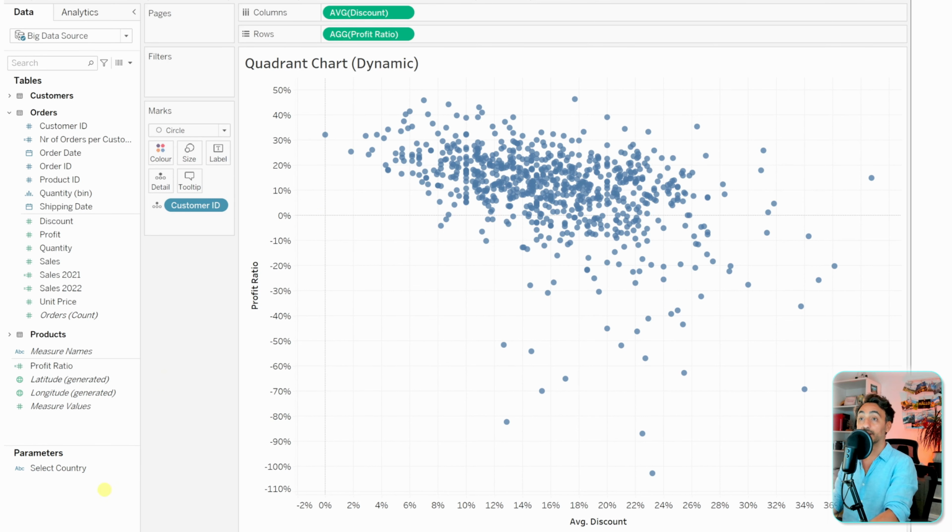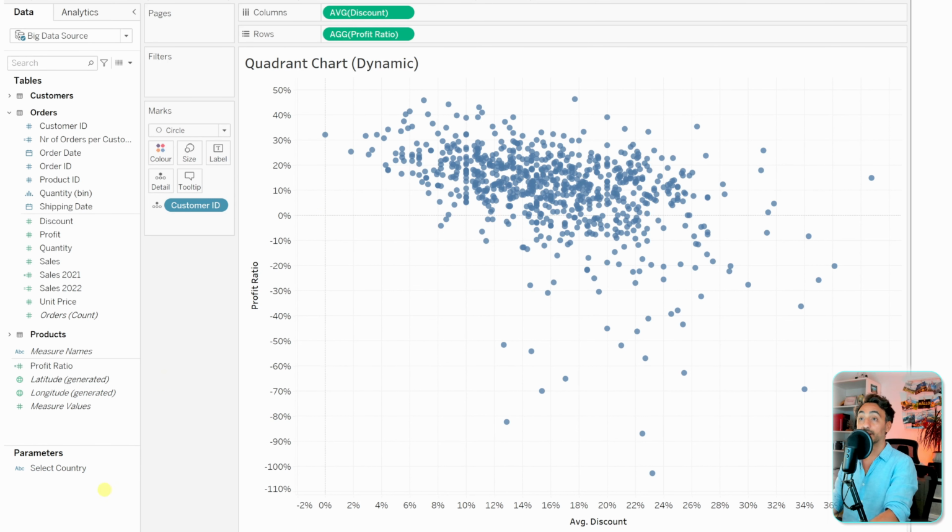We're going to do exactly the same for the second one in order to get the profit ratio. So let's create another parameter and call it select profit ratio. We're going to have the same stuff again, so we're going to have it as percentage, reduce the decimals, and let's have it as 10%, so 0.1. So that's it for this one. Let's close it and show it in our view. So show parameter and show parameter. Now we have it on the right side.